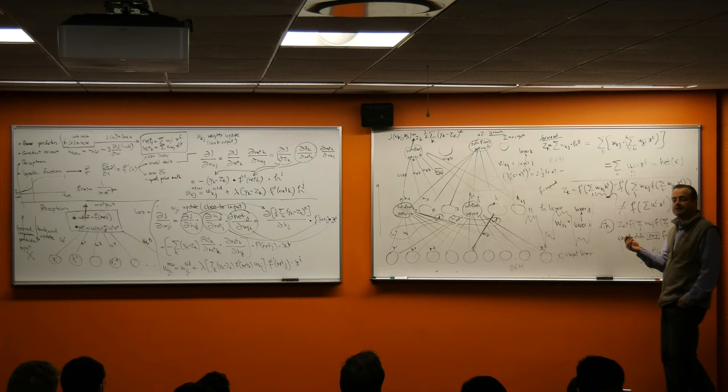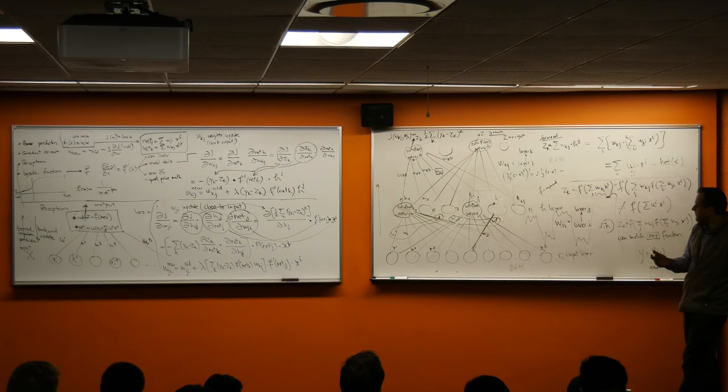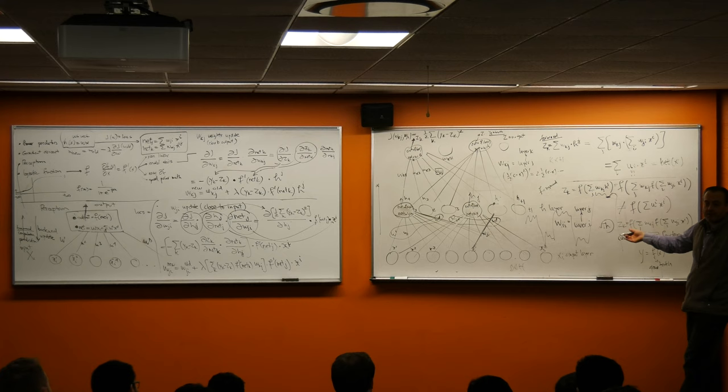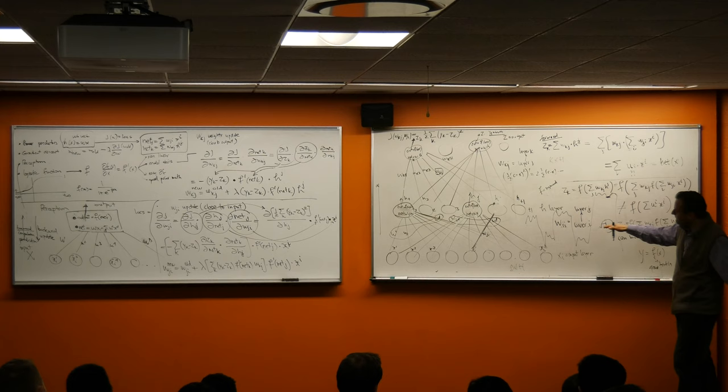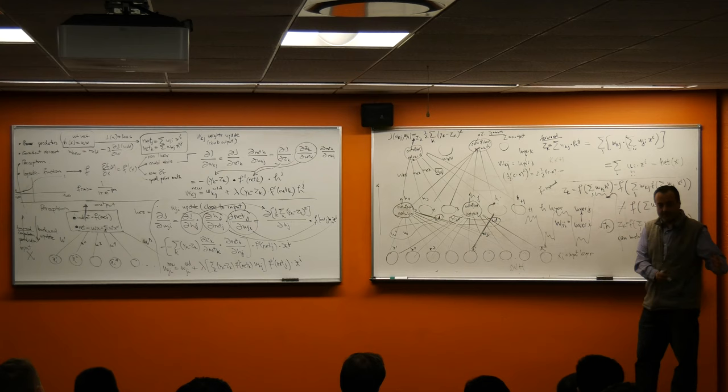So in practice, when we don't have better ideas, and we won't have better ideas for a while, we can try to optimize it starting from different points. Like literally try to optimize it, you know, 20, 50 times from different initializations. Because I have to start with some initial W's. So I can start with some random W's, optimize the network, start with a different set of W's, optimize the network, and so on and so forth, and see which one gives me the best network.